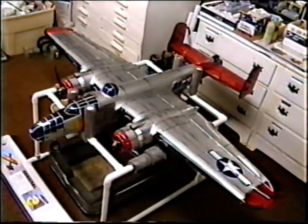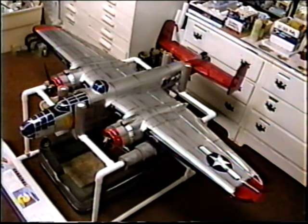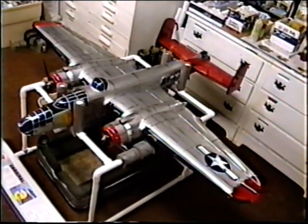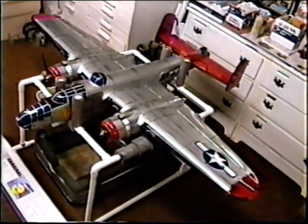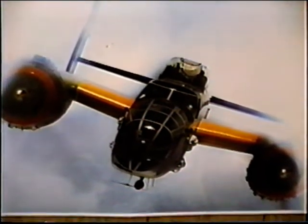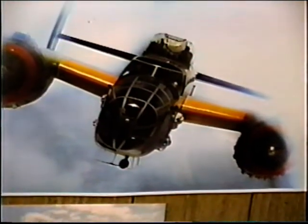To quote the Ducati factory rep, you have to build a motorcycle as if time doesn't exist. And that's really how you have to approach a twin-engine bomber, too. We'll give it our best shot and see if we can finish it up. But we're going to be watching that railroad video over and over again. That was just one fabulous video.